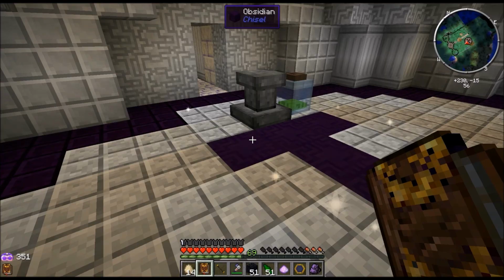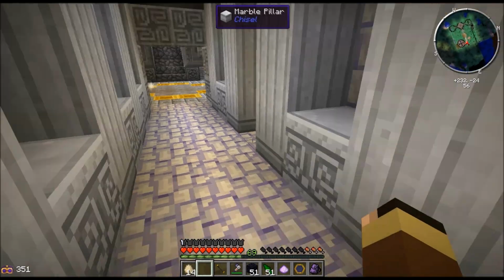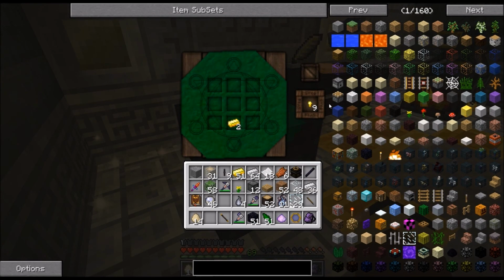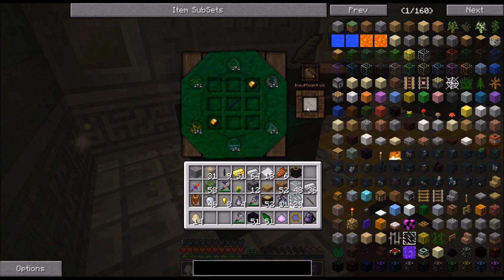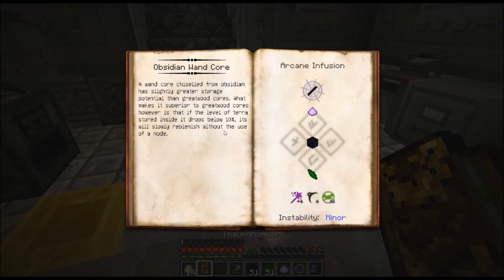So, okay, let's go ahead and make our better wand then, because I want to. So, here, 1, 2, 1, 2, like so. It requires a good bit. I don't know if we actually have enough of anything to... Oh, we do. But as you can see, we are missing order, earth, and everything, but we will be able to make an obsidian wand, which I believe holds a little bit more.